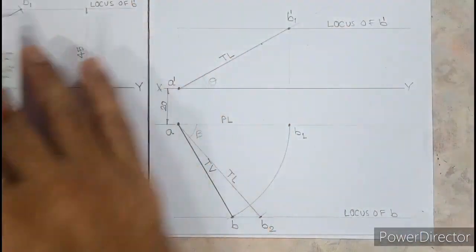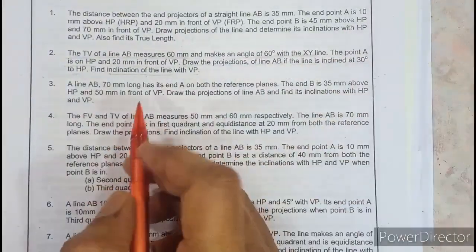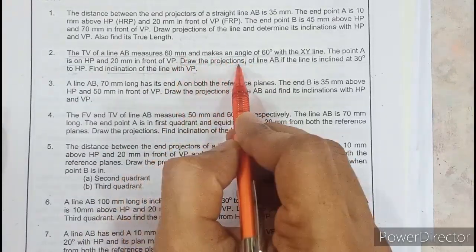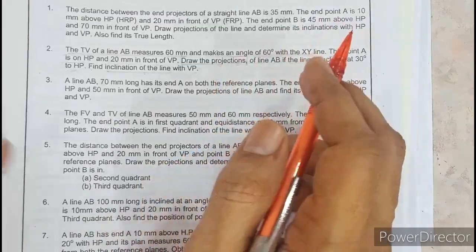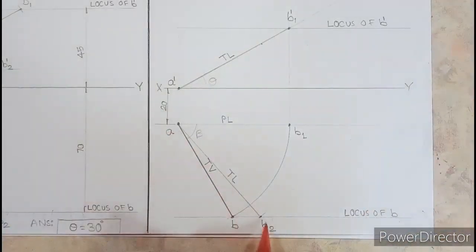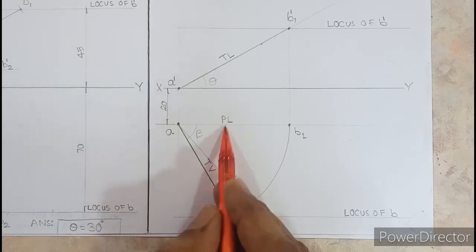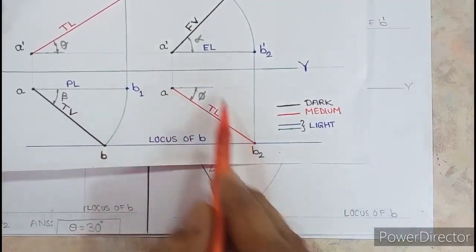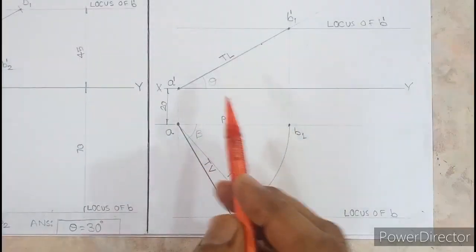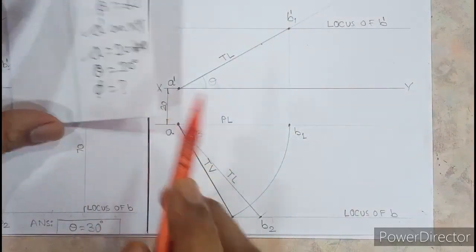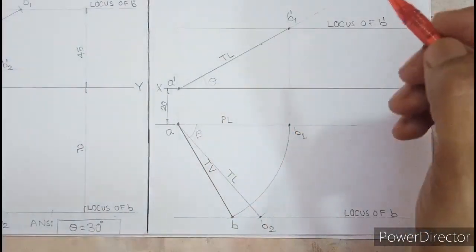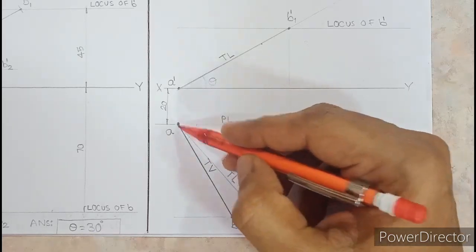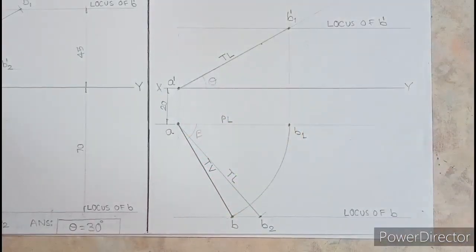But this is not the end of the question. If you look at the given question, they have asked you to draw the projections. What do you mean by draw projections? You have to draw the front view and top view of the line. If you measure AB2 with horizontal, which angle will you get? You are going to get phi. So phi is ready. That is what they've asked. But they have also asked you to draw projections. So draw projections means draw top view and front view. See, the top view is already ready. How will you get the front view?